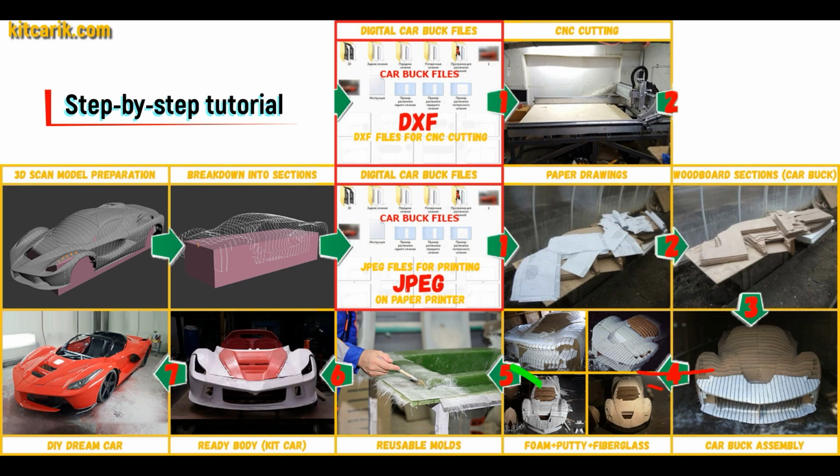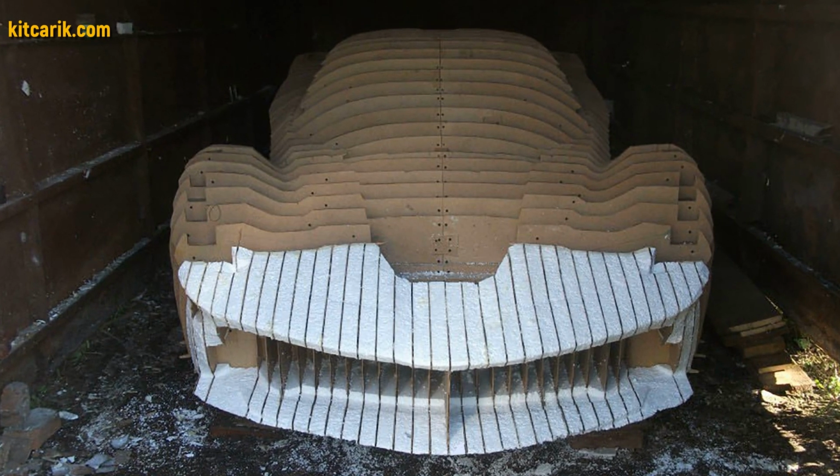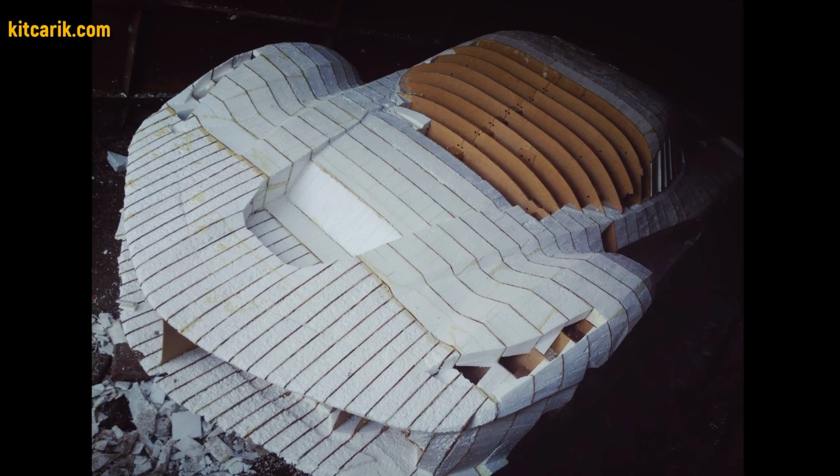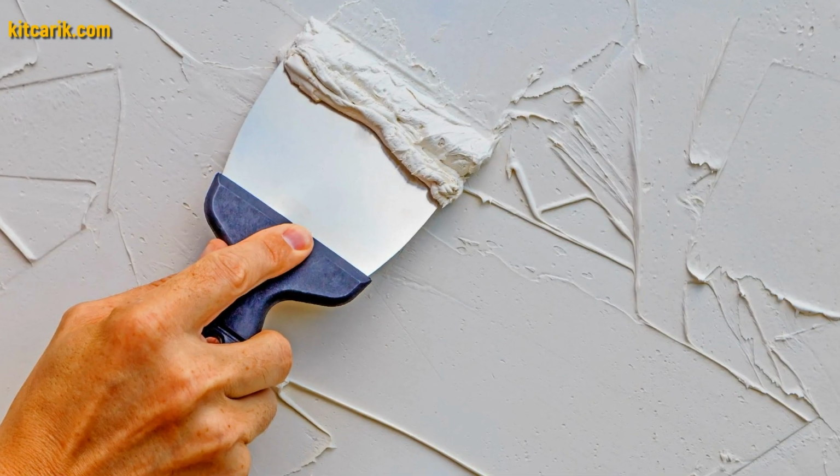Then the space between the sections needs to be filled with construction foam and the surface covered with construction putty. My client filled the space between the car buck sections with foam. After that, he covered the layout with putty and brought the surface to perfection.